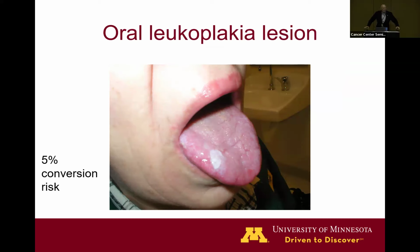So this led me to beg the question of a major conundrum that we have in oral cavity cancer. The model is generally started by a non-malignant phenotype, again like other cancers, that have the potential to progress and transition to full squamous cell carcinoma. And part of the dilemma is identification. What do these patients look like? Of course, there are risk factors involved like tobacco and alcohol and that sort of thing. But the clinician has a difficult time discerning what to do with a lesion like this. This type of lesion, a relatively small leukoplakia, white plaque, has only about a 5% conversion rate. But part of our clinical conundrum is which 5%, like the lymphoma patients.